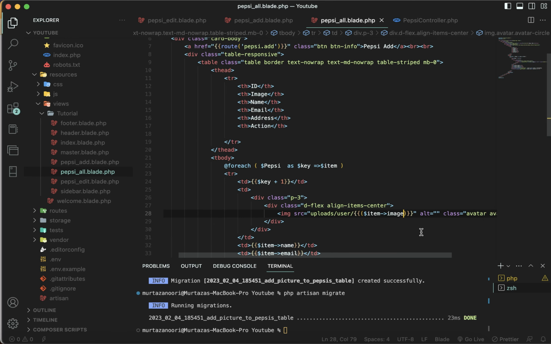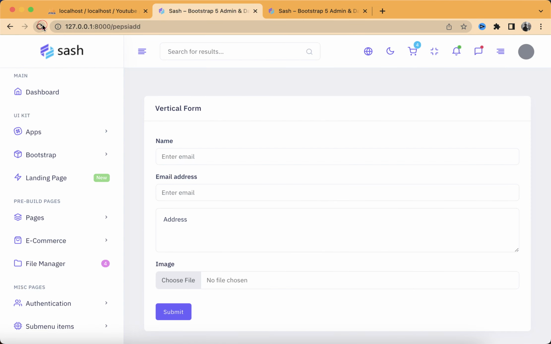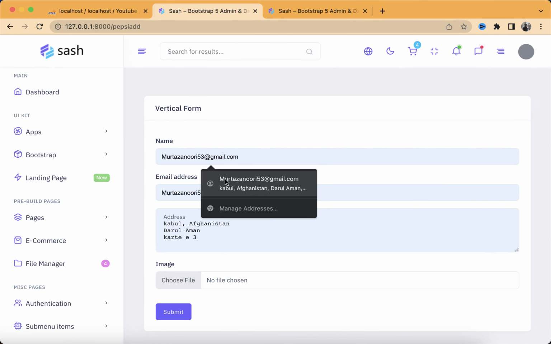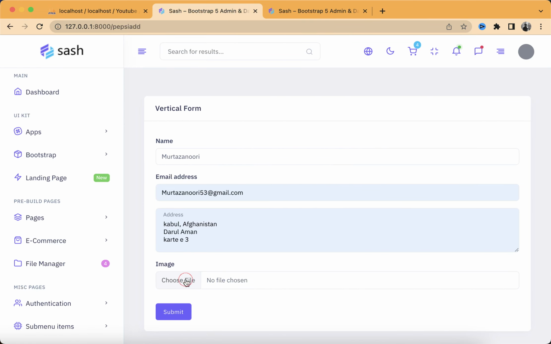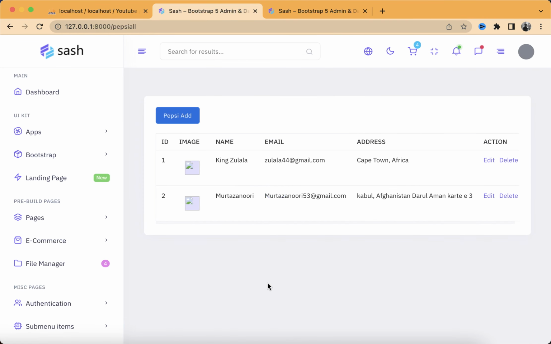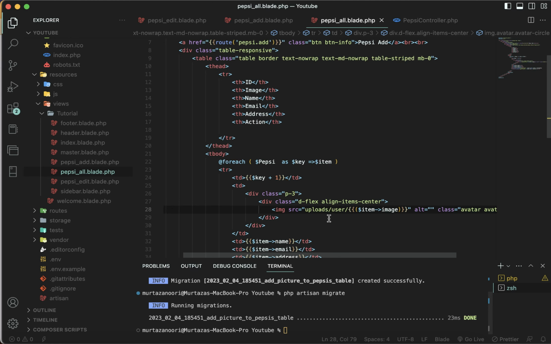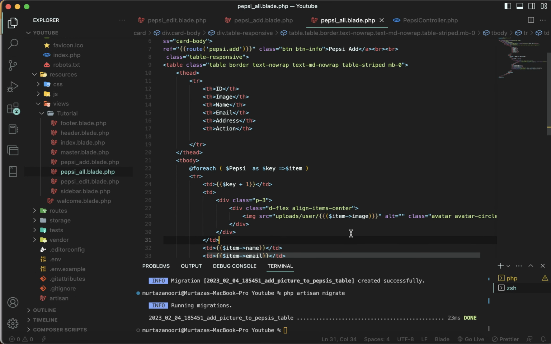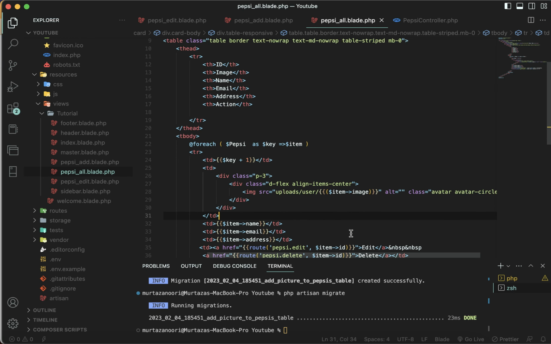Now let's go back to our project, refresh this, let's add some data, and then let's choose this image, let's go with it. Okay, so I think the path that I created has a problem. So let's see what the problem is.